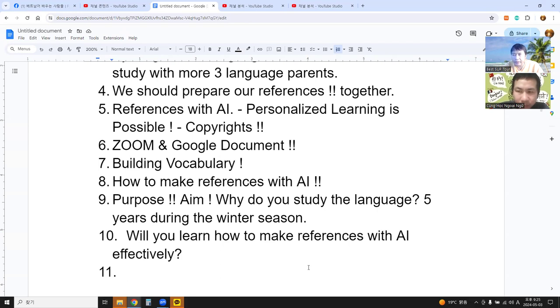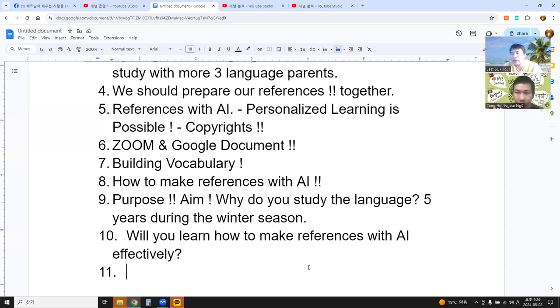As language partners, you teach Vietnamese to Korean, and your partner teaches Korean. Between you and me, when we met the first time, I prepared the reference, right? Sometimes you prepare. But if you meet another language partner, you can prepare references with the AI. Your own idea is also very good and an easy way. Then maybe it will be more effective.